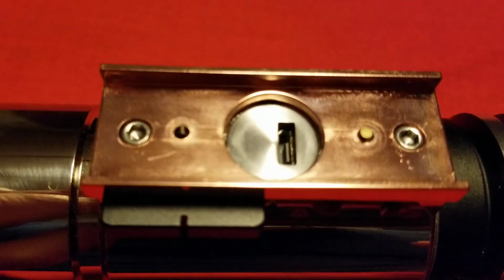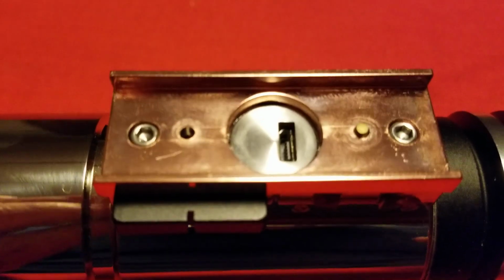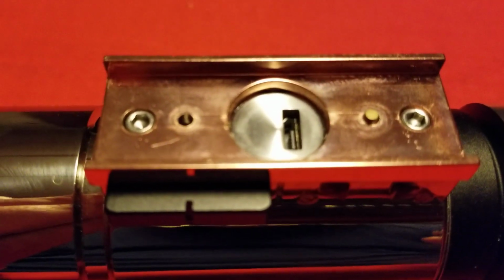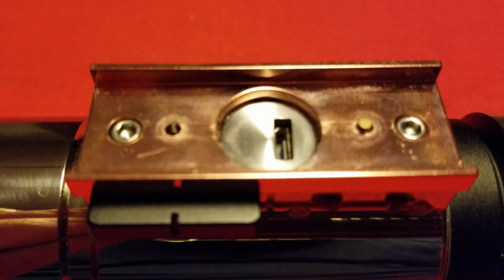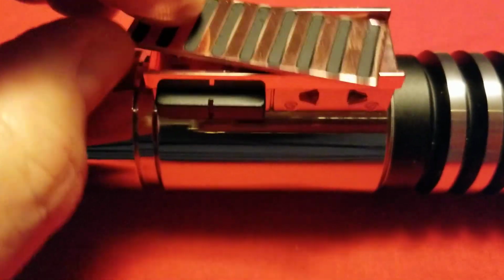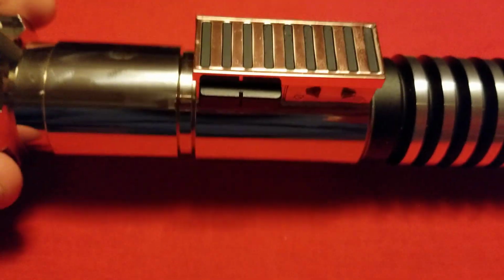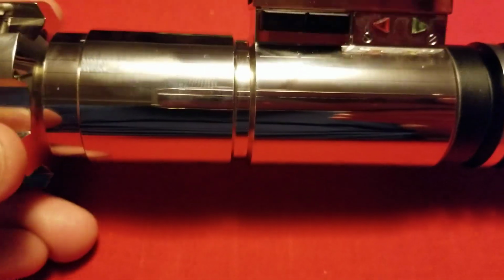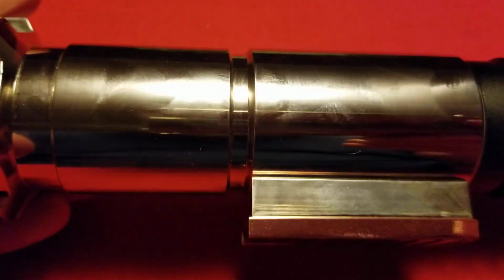So there's your tactical switch there off on the right. In the center is your recharge port, and the port that you connect to your computer via USB cable, so that you can do whatever you need to do. Install fonts, install patches, update, whatever. So here's the rest of the show.